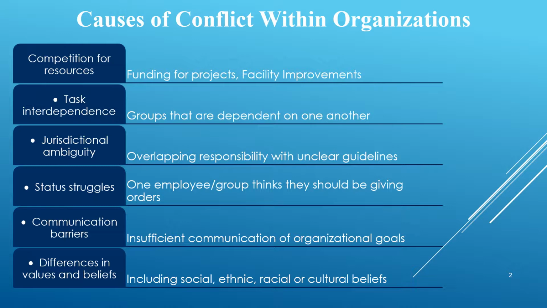Task interdependence is another way. So that can cause conflict. So if the task involves multiple departments, for example, let's say front office and housekeeping work very closely together. So if housekeeping is doing a great job and keeping the rooms clean, then the front desk can sell those rooms again, get guests checked in. If housekeeping is taking a little bit longer, then the front office can't check the guests into those rooms and the guests are getting upset. So that can cause some conflict.